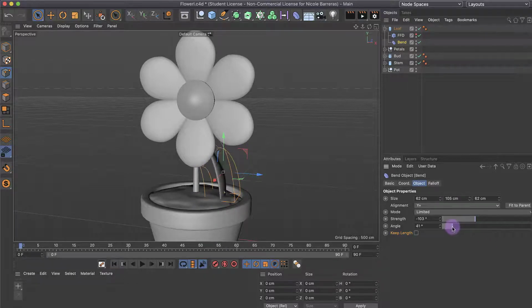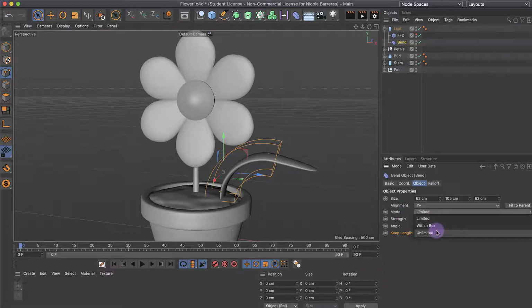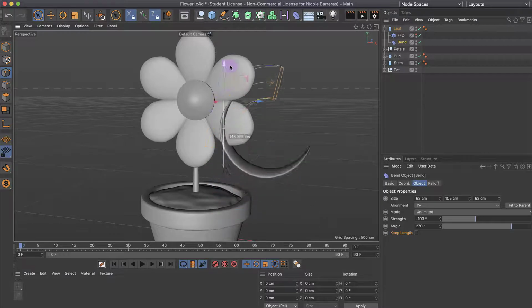I'm making a change in the angle so that it goes in the correct way that I want it to. So I'm going to change this to negative 90 degrees or 270, whatever you prefer. I'm also gonna change the mode on this bend from limited to unlimited so that it affects the entire petal equally. So everything right now is being bended 103 degrees. I just think that this makes for a better look and everything is now being affected equally, as you can see if I were to move this.